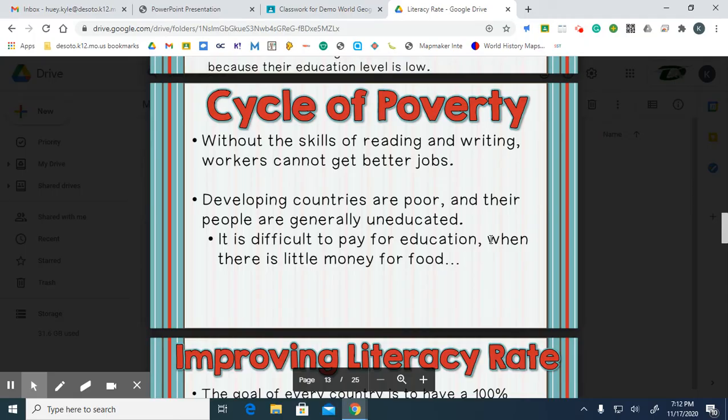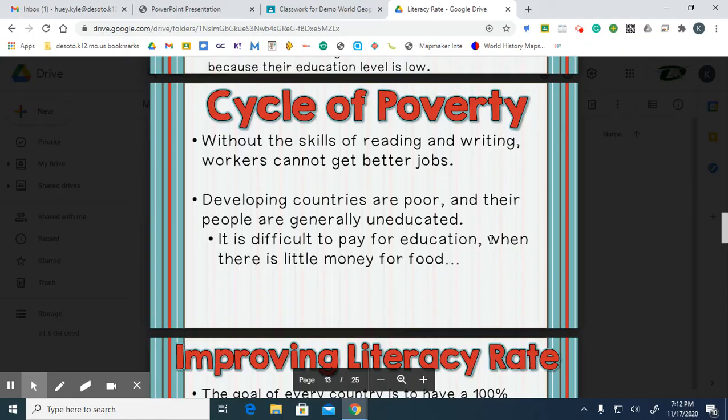In countries that are undeveloped, or countries that have low literacy rates, they generally have a very low GDP. Okay, so discussing GDP and coming back to that, we talked about it last lesson. GDP is gross domestic product, and basically it's how much money that country is making just on its own. The higher the GDP of a country, the better off and wealthier that country is going to be. The lower the GDP, the poorer that country is going to be.